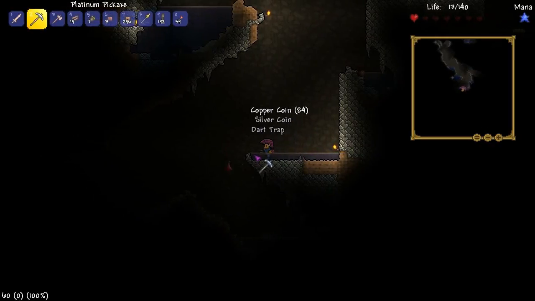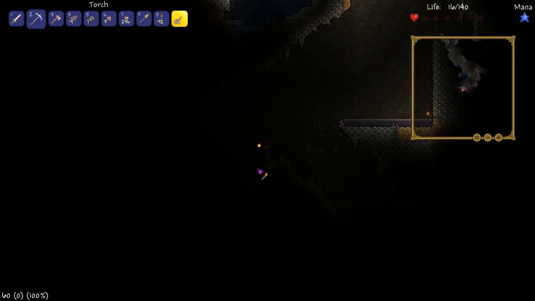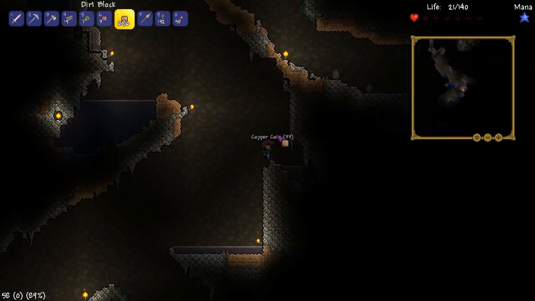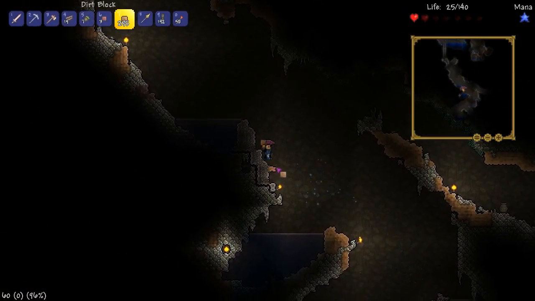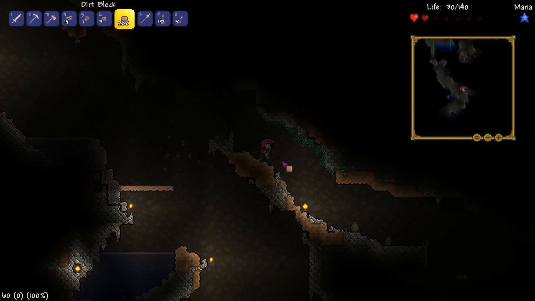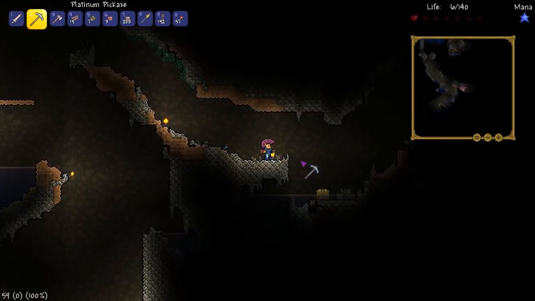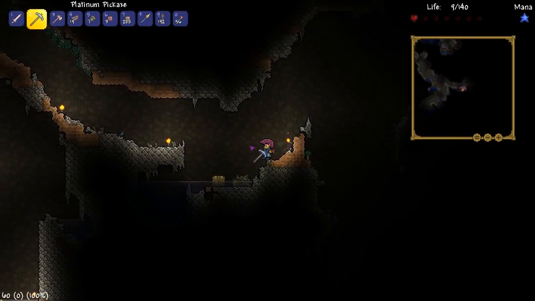Pick this up. I did see a chest over there. Actually, let's light this up. I did see a chest over here, so let's go check that out. Golden one, if I wasn't mistaken. Hup. Hup. And bridge across. Right. Okay. Is that a chest? Whoa! No! Oh, I'm gonna die. 5 health. 5 health. And more bats are after me.